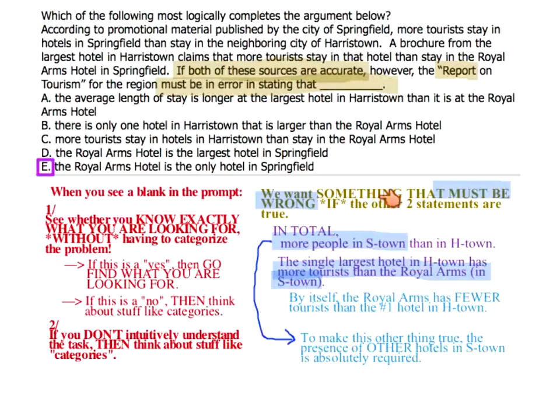Okay. D, the Royal Arms is the largest hotel in Springfield. That doesn't have to be false. There could certainly be bigger hotels in town. In fact, if there were bigger hotels, it would help this thing be true. All right, any questions? Go ahead and chat them. I don't see anybody typing anything in the box. So I'm going to go on the idea that we don't need to keep discussing.